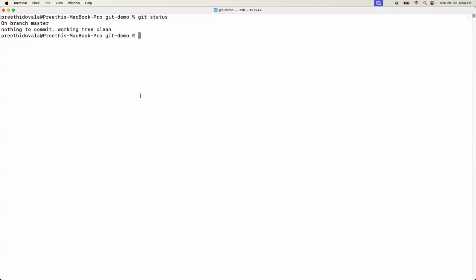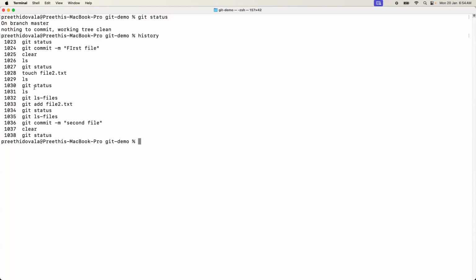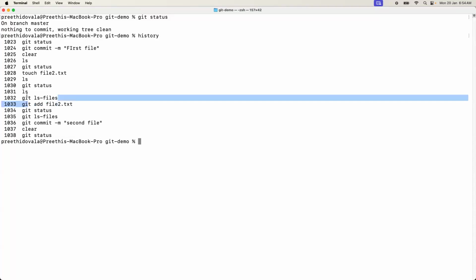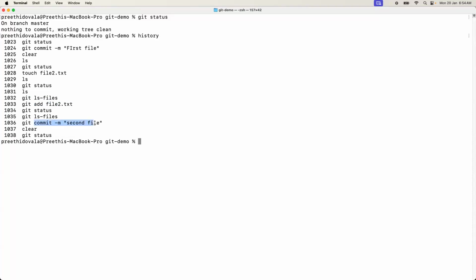So that's the idea of learning it in the beginning. Are we all good with this much? Simply adding, committing, these are the commands we have used till now. Git status command, git add command, git ls-files, git commit. Right? Whenever you run git commit, whatever is in the staging area, everything will be committed.